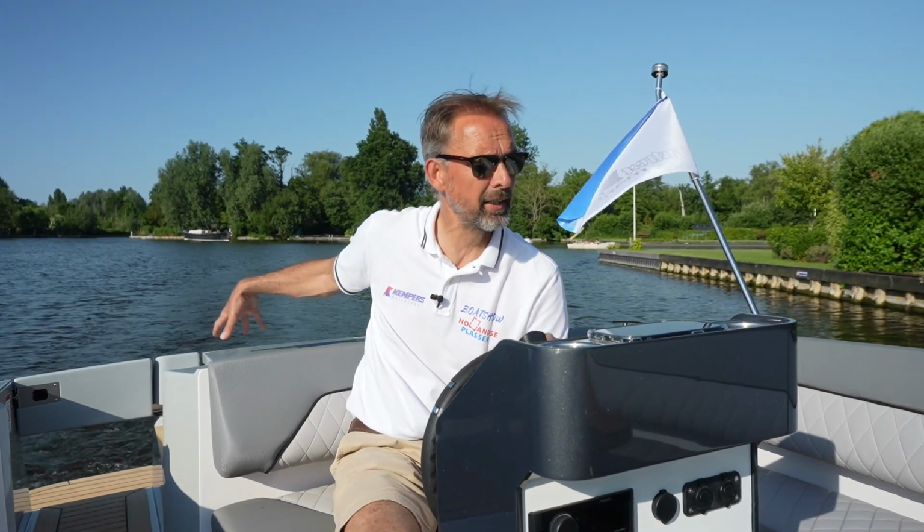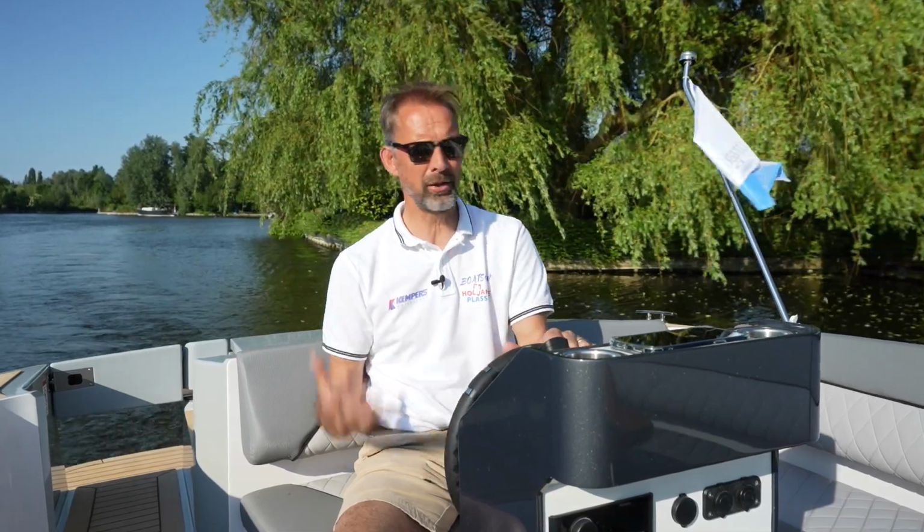I do experience with some sloops that they have, for example, an outboard, which is underneath here, which is fine in a way. But I tend to find that steering a boat like this while maneuvering can be kind of a challenge. And the way this setup has been done, the propulsion is also used for steering. I find it to be very direct. And also it turns well. It's not that it has huge turns if you want to make a 180-degree turn, or if you go into tight spots like we're actually going to do right now.